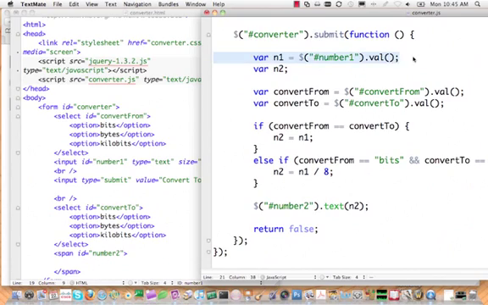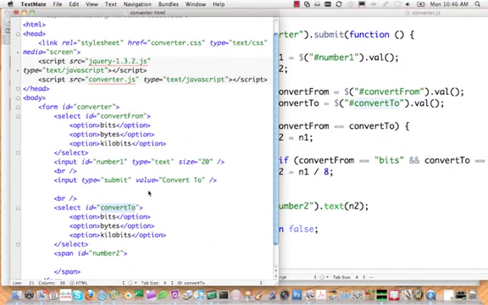First, here's a variable in JavaScript, var n1 equals, this time val(), which means give me the value that the user might have typed into that input box. And here we have a temporary n2 we're going to use in our conversion. Now note this one, convert from and convert to, that refers to the select elements right here.